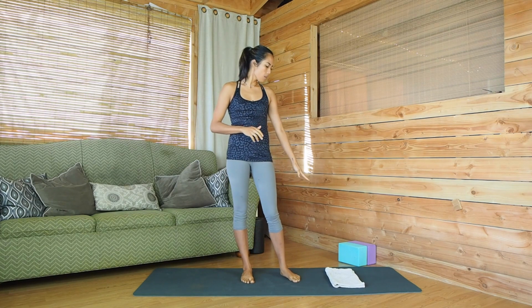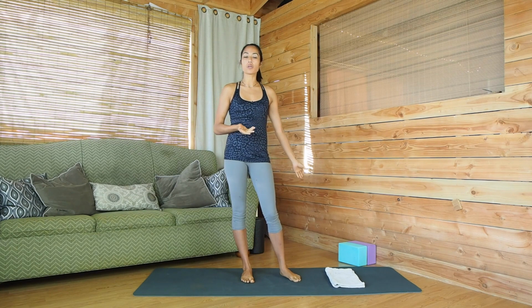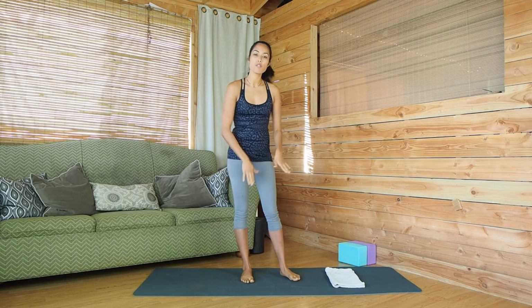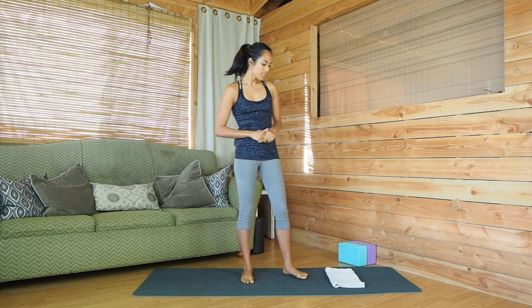My name is Marin and today we're going to be focusing on flexibility and improving circulation and blood flow. So I have a couple tools with me today. I have a towel because we're going to have some poses where we're going to be on our knees. And then I have a couple yoga blocks, but a couple pillows would work just fine too if you don't have yoga blocks. So the towel is just if you feel like you need it to soften the knees a little bit, and that's where we're going to start first. We're going to go through these poses and then we'll do one flow so that you can do it real time with me. So let's get started.